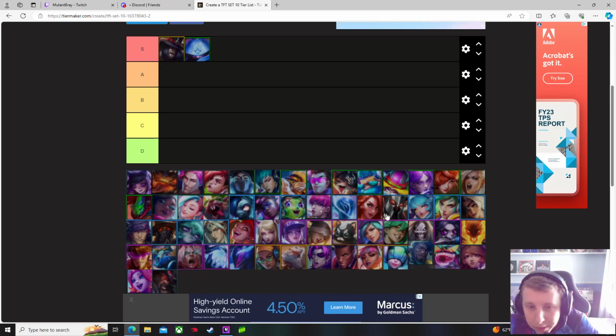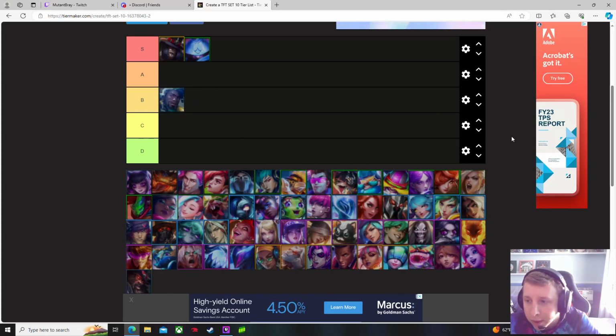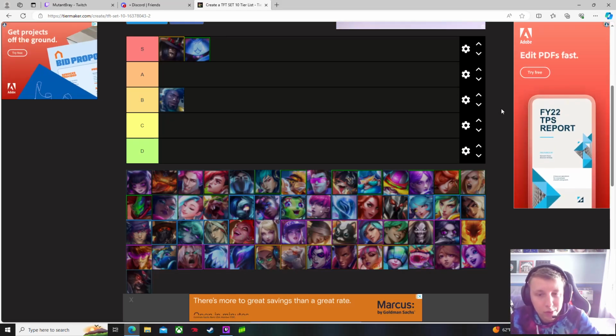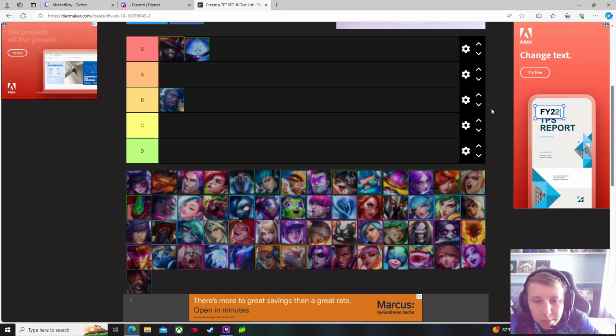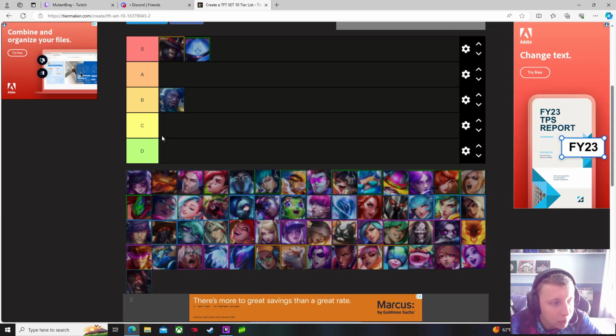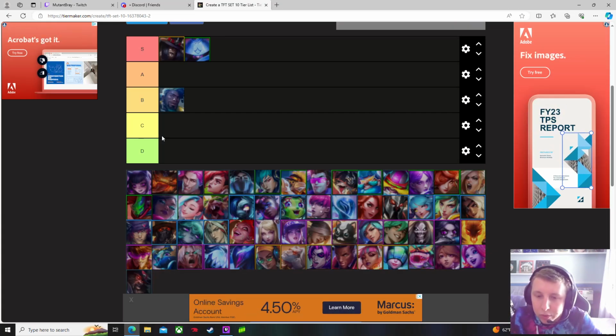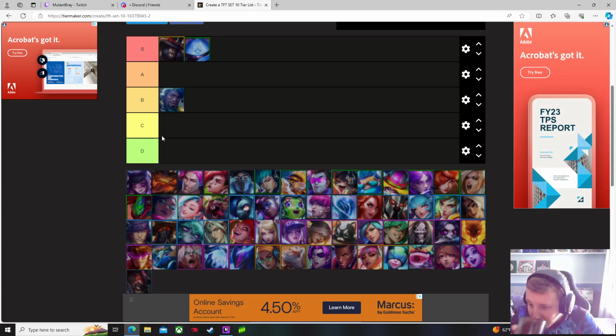Let's see, Cassante. I'm just going to put in B. I think he's good for starting the game. You know, I think he's very splashable at the beginning with the Sentinel, not so much Heartsteel, unless you get it early, but he's okay. He's definitely an okay 1 cost. He's not going to be your main carry or do anything too great, but he's definitely splashable at the very beginning of the game.